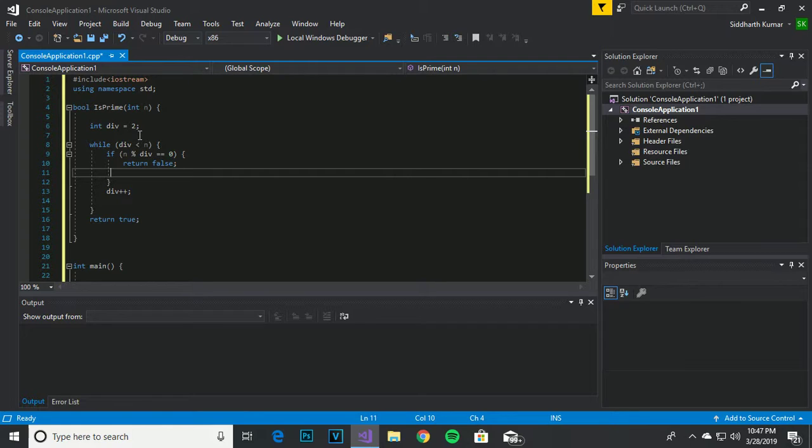is that the smallest prime number, let's say for example I am taking 24 comes here. Okay, yes, 2 is smaller than 24, and now 24 divided by 2, yes, the remainder is going to be 0. So 24 is not a prime number. Let's say we get 13. So 13 comes here. Yes, 2 is smaller than 13. Now n mod div means 13 mod 2, which we all know is not equal to 0.